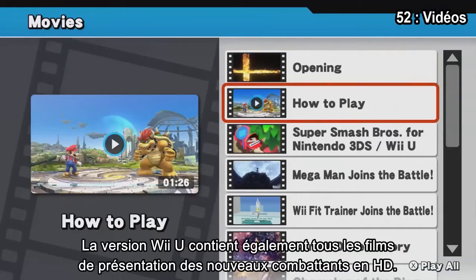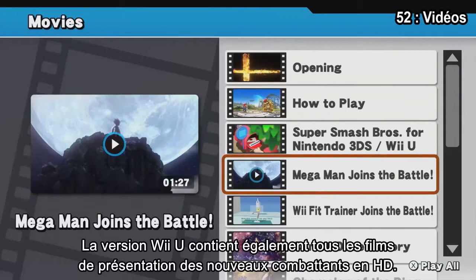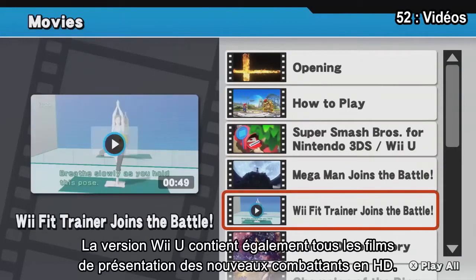In the Wii U version, we've included all the Joins the Battle movies for the new fighters, so you can enjoy them in HD!